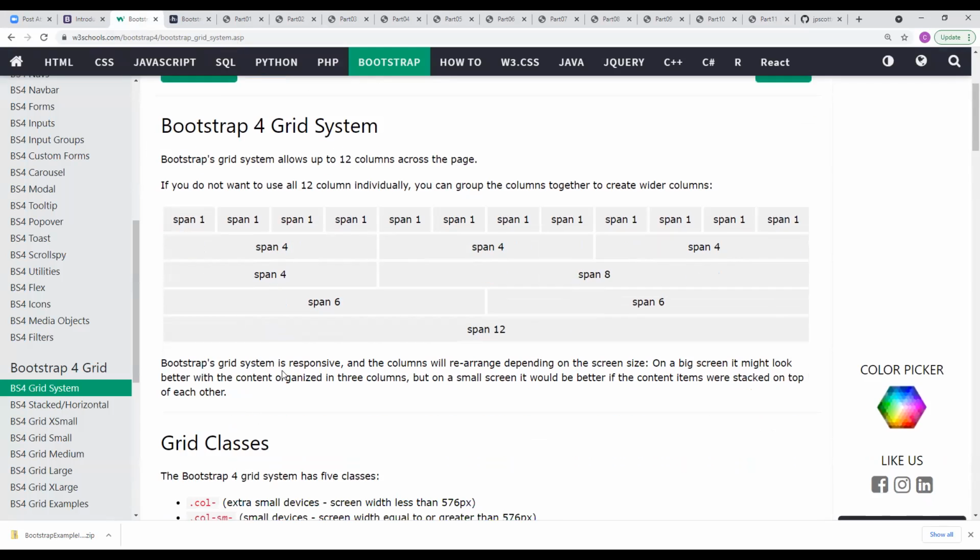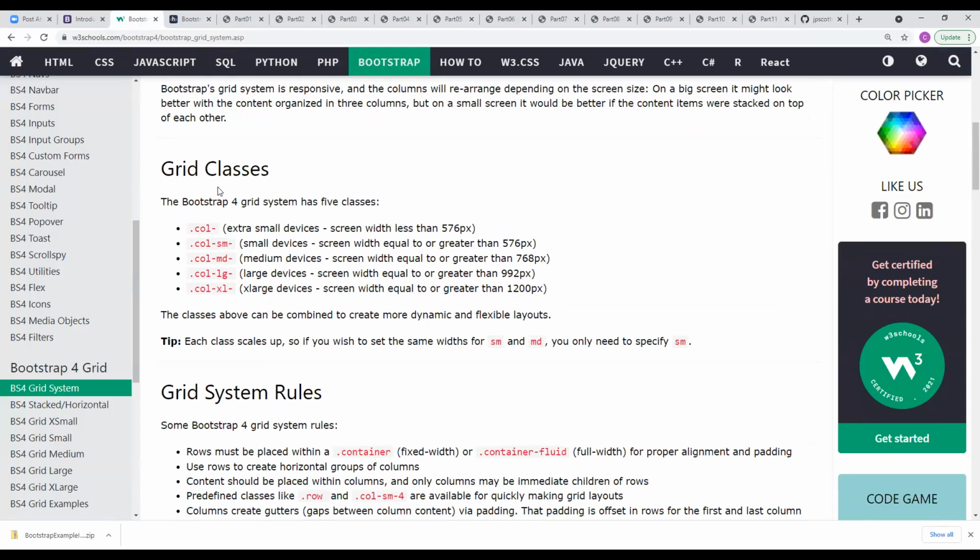So it says the Bootstrap 4 grid system has 5 classes. Now you may or may not remember, but I think it was 2 days ago, right near the end of the class, we talked a little bit about those things that are called media queries. And we made a very simple application that changed the color of what was on our screen from black to blue, to red, to green, etc., based on how wide our screen was. Hopefully you remember that. That's what they're talking about right here.